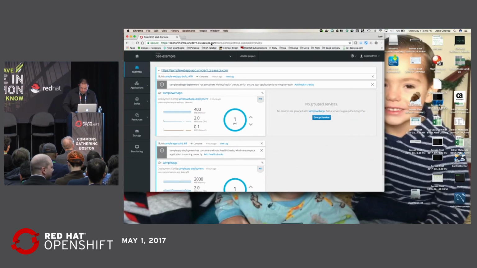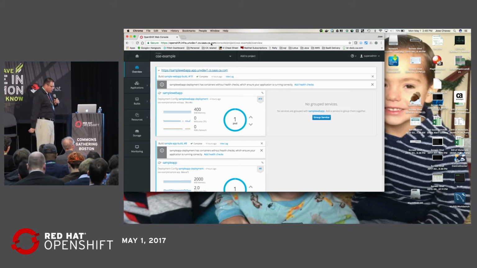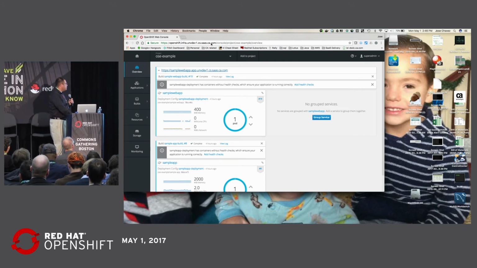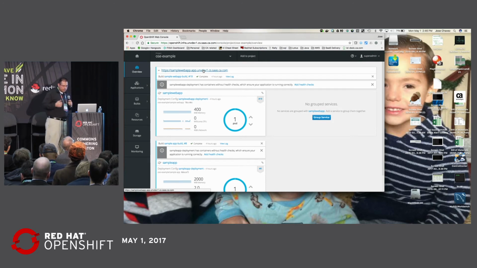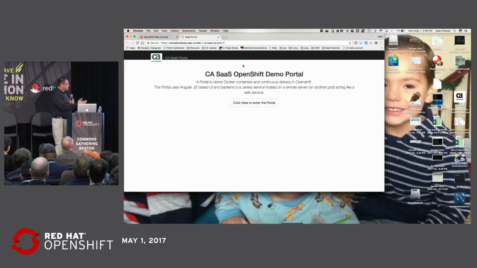All right, so here's one of our development OpenShift environments that I mentioned earlier, and this is our sample app that I was referring to. We've exposed it out. It's publicly available, Route 53. So if we click on it, it's going to open up, just a text-based, simple CA SaaS OpenShift demo.